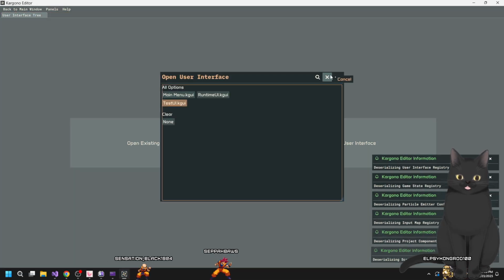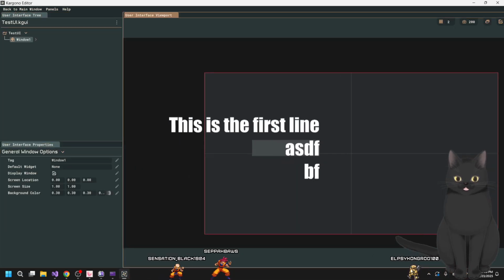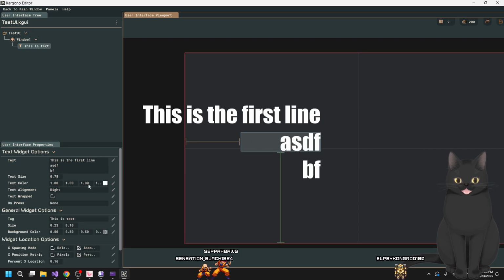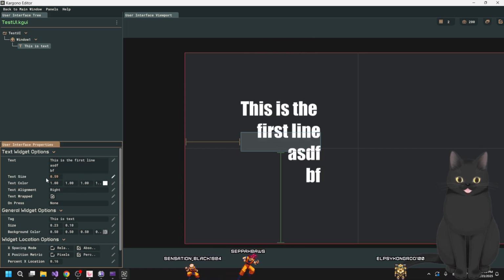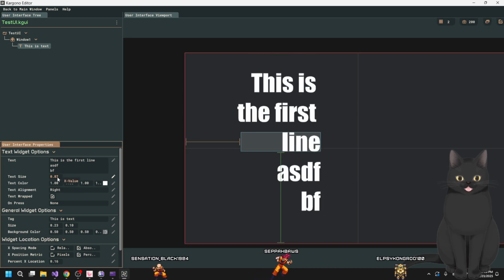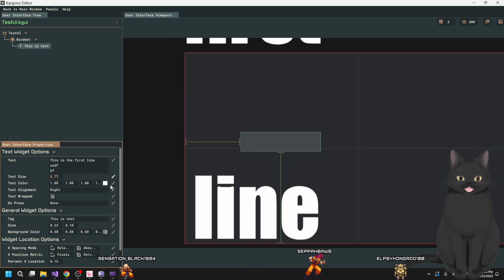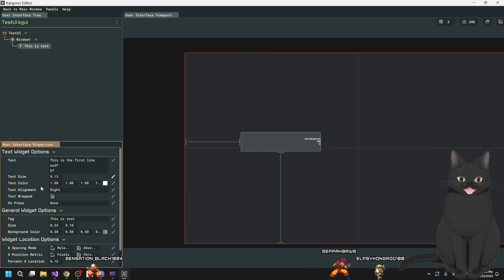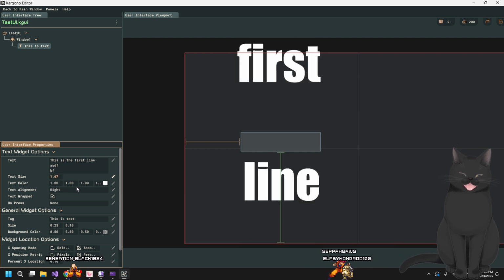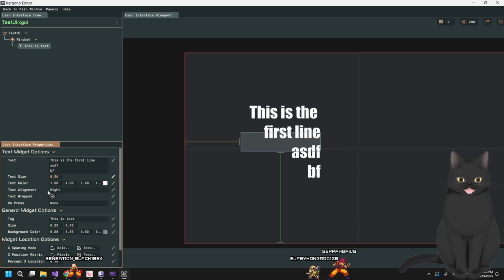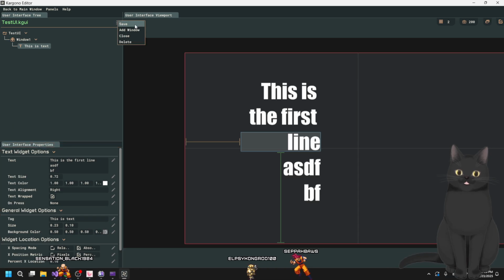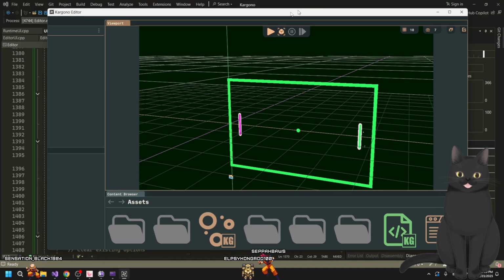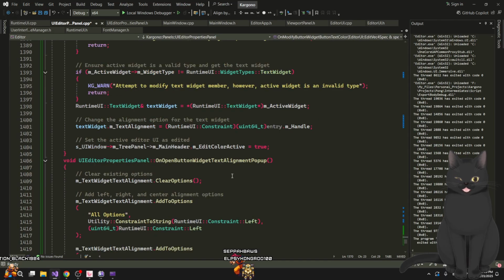User interface, open text, yep. Okay, so let's go ahead and add the wrapped. Okay, that's good. Let's modify this text size now. There we go. Nice. So now it's wrapping, and then of course if it can't do it, it just kind of gives up, but that's good enough. I don't know why anyone would be going that crazy with it. All right. Let's continue.